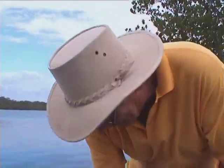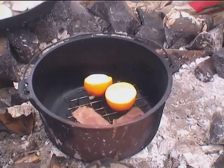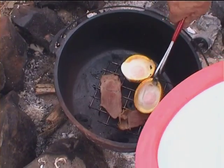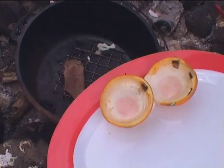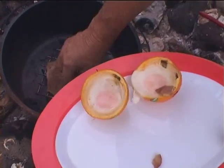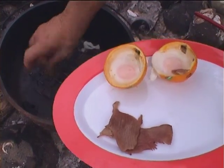Now those eggs should be cooked. Let's have a look. Oh, they're just lovely. Just the way I like them. Oh, looking good. Oop. The bacon broke. Oh, that's hot on the fingers too.